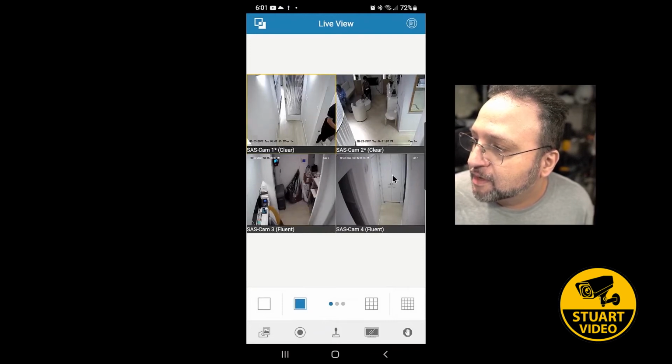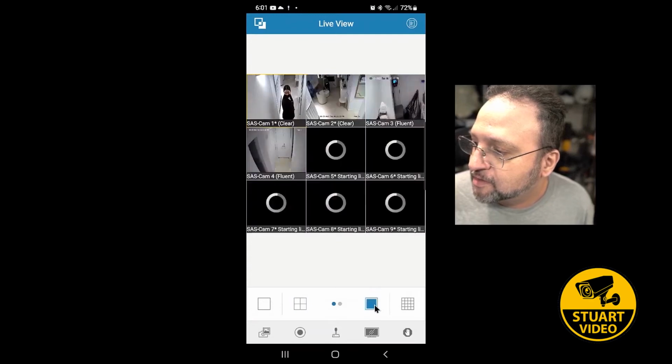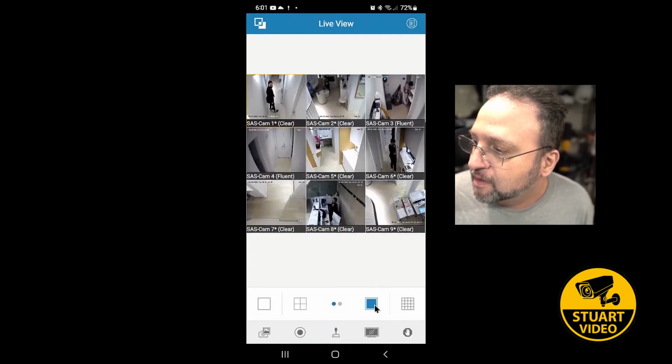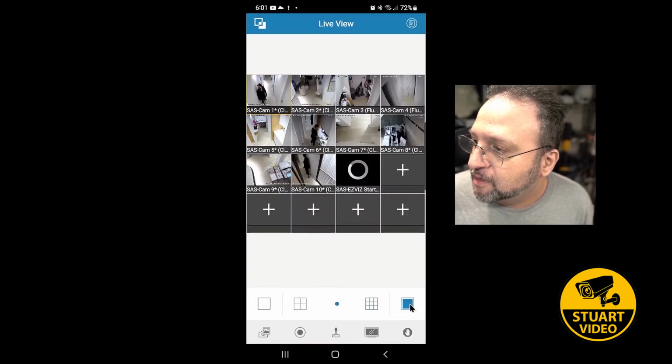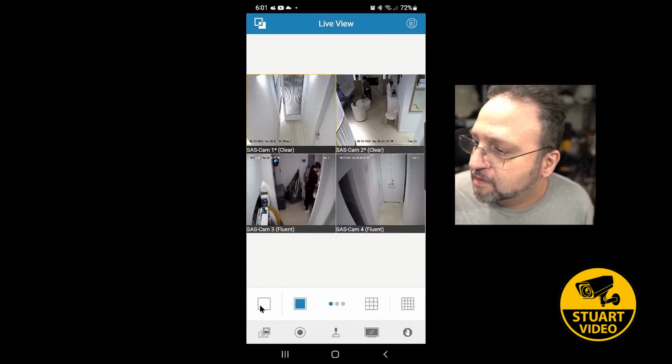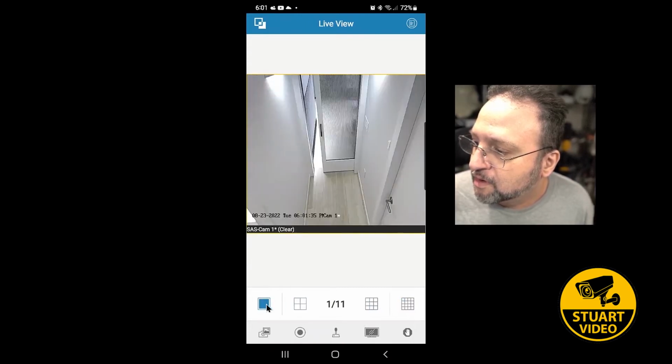Okay, so now that the video has started, you'll probably see the four-way view. This device has more than four cameras, so you're going to click on the view change on the bottom or near the bottom. You see where my mouse is. There's different choices for different screen layouts, so you can click on a 9-way or a 16-way, and you see the screen changes accordingly. And it should be that easy to set up the app.